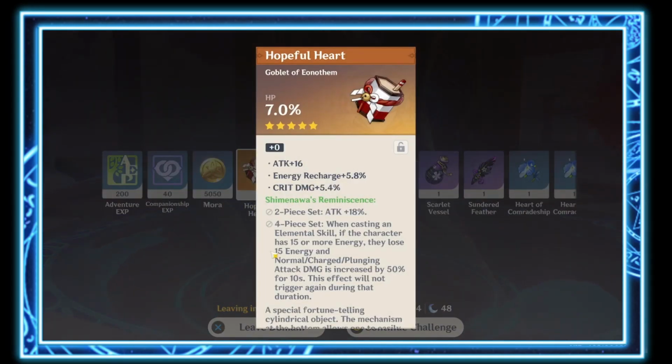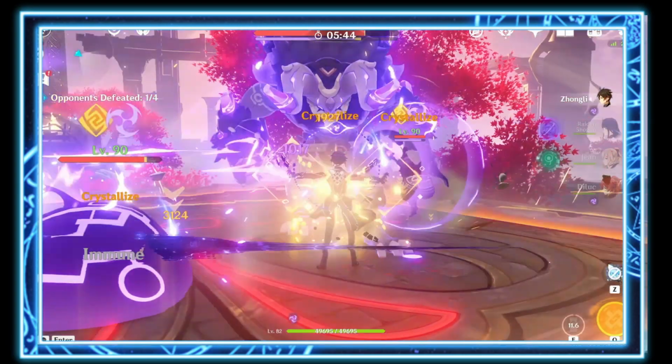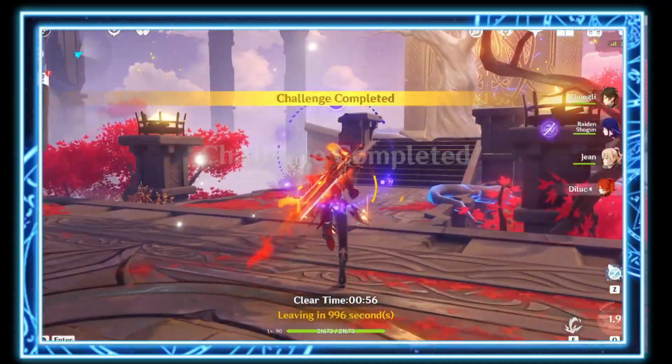No! Why would you give me this piece? No! Order guide you. This team is broken.